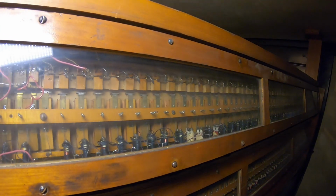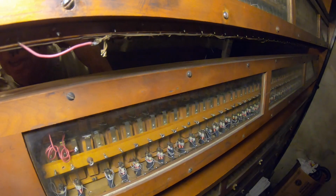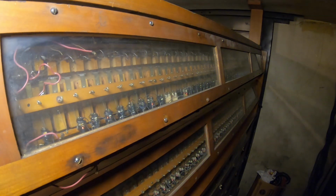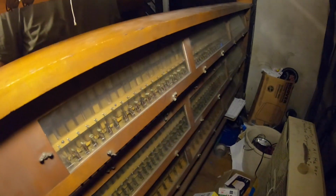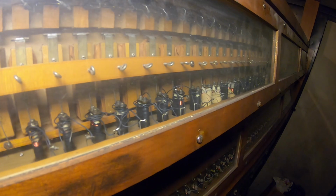The sostenuto is actually a vento. So when you hit the switch for the sostenuto, it fills these with air, and then it'll do that until you shut it off. Same for the pizzicato? The pizzicato is a coupler. Okay, it's a coupler. So it only works when you have that coupler on outside.